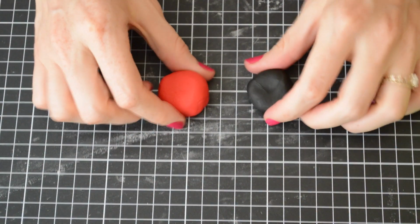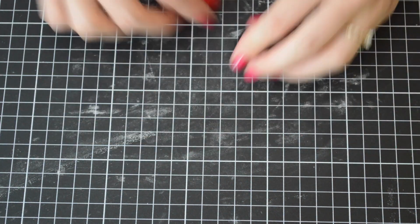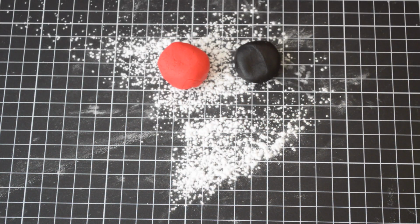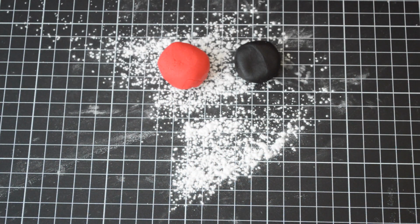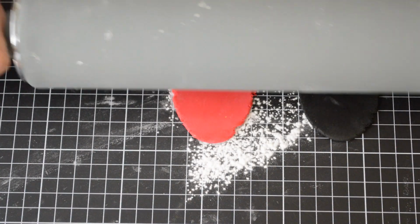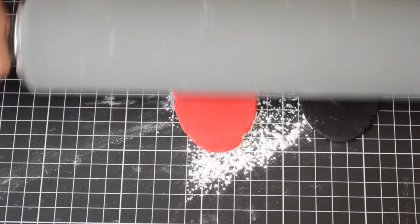Okay, so we're gonna take a little bit of that red fondant and a little bit of that black fondant and make sure we have a little bit of that cornstarch down again so it doesn't stick, and then we can just roll these out. If you're wanting to do several of them, then I would just roll them into thick logs like that. If you roll over both of them at the same time, then that helps to achieve the same thickness.